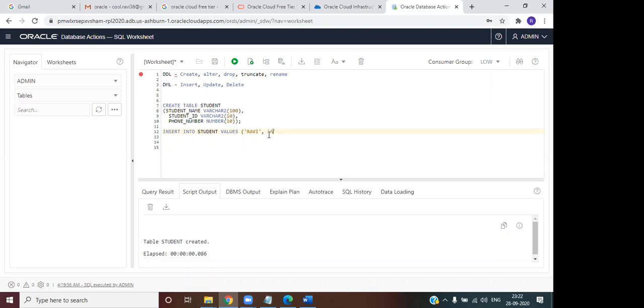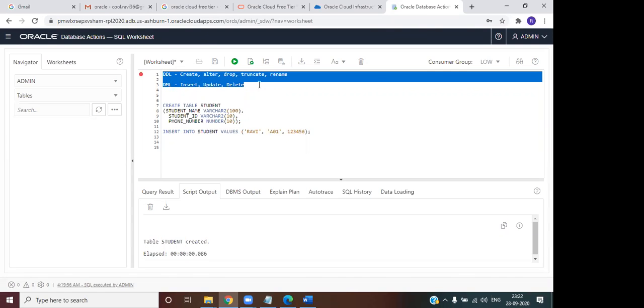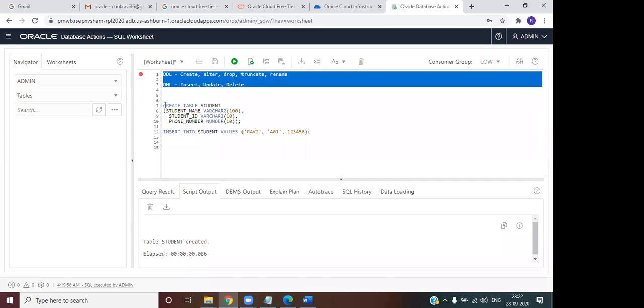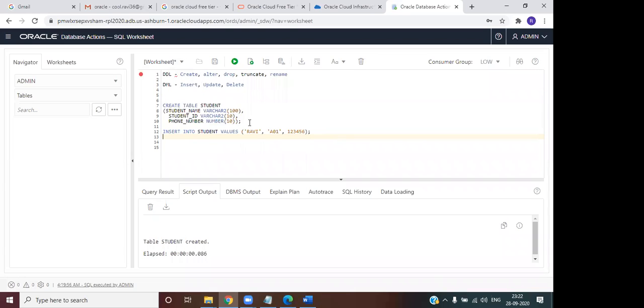Actually, what he's asking is whether the first 2 lines, DDL and DML, are also part of the code, or you just put them there. No, it's not part of the code. I just put it as an indication for your understanding and visualization, so you can relate to what I'm writing here. So I just wrote it there. Okay, so this is just a syntax. It starts from here and it ends here. So this is the syntax of creating the table.